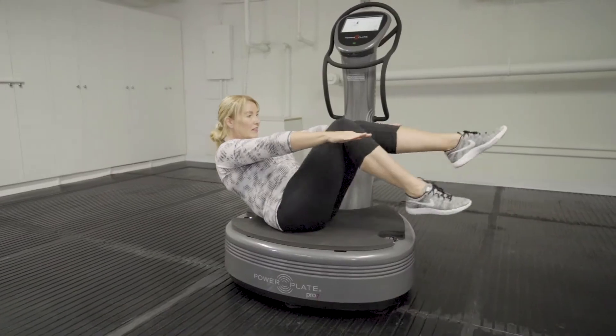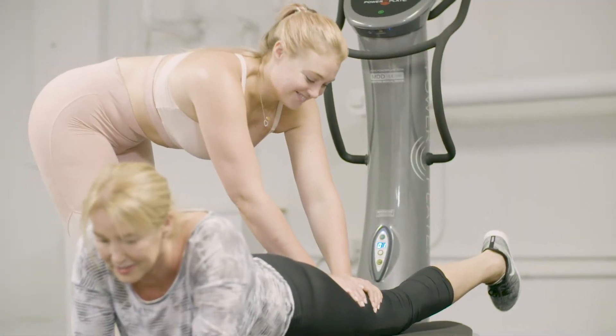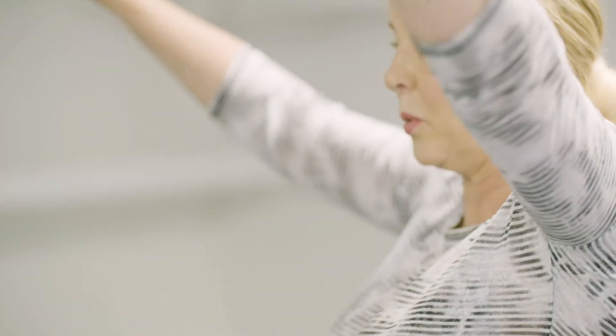After I had the operation, the surgeon asked if there was anything I'd like, and I said I'd love a bone density scan — because with overactive parathyroid taking calcium from your bones and releasing it into your blood, when that score came up on her screen she was so shocked that I was in the upper green zone for the bone density of a 17 to 25 year old. I thought people need to know that a Power Plate can literally stop you having osteoporosis.